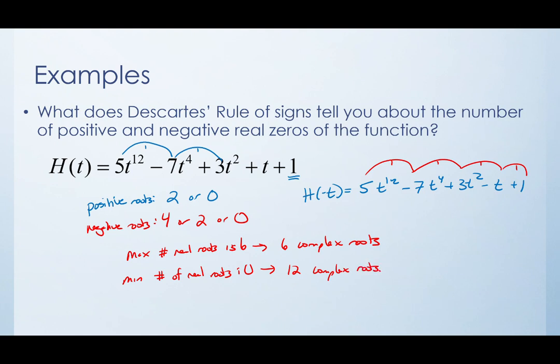And you might also have 4 or 2, but you know, that at least helps you narrow it down some. If you find 6 real roots, you're done with the real roots. Now you got to find the complex. Okay, and that is just a little bit about Descartes' rule of signs. And that's the end of the chapter.